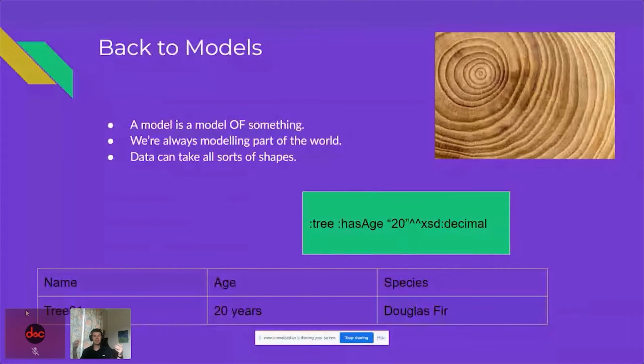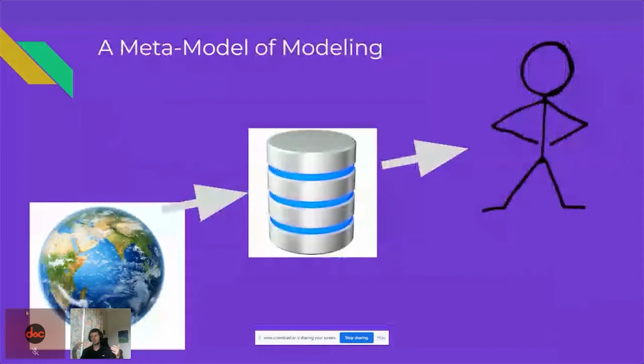So if we step back then and say, all right, in this whole data process, what's occurring? We've got the world on the left. There's something we're modeling, whether that be a tree, whether that be your customers, whether that be your products and services, whether that be the amount of cancer cells in a particular lymph node I have, any of those things, that's part of the world. And we want to take that world and we want to put it in data format, right? We're simplifying it in some way and putting it in sort of a capturable, digestible format.